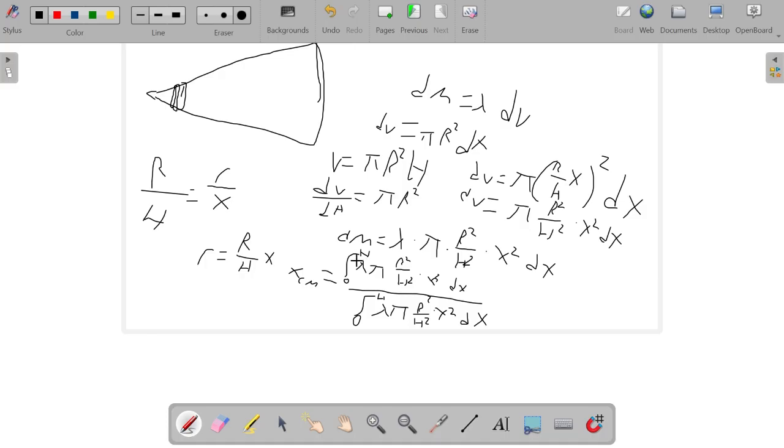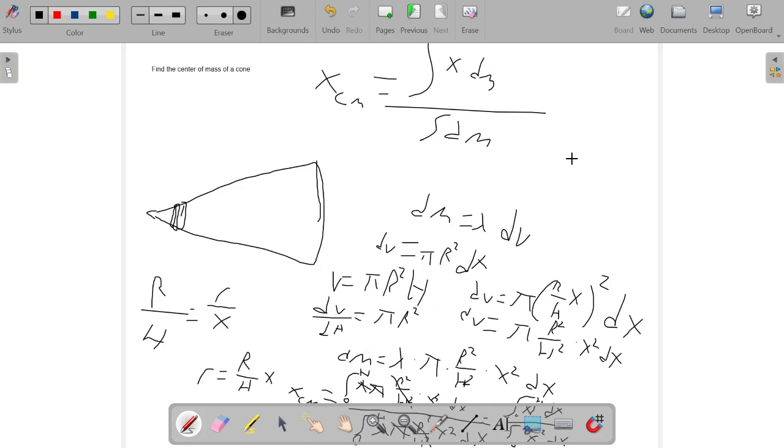And we can just cross out all of these because the top and bottom both have them and they're constant values, so we can just take that out front. That's just a rule of integrals if you didn't know. So we get the integral from 0 to h of x cubed dx divided by the integral from 0 to h of x squared dx. So x cubed on top, x squared on bottom.